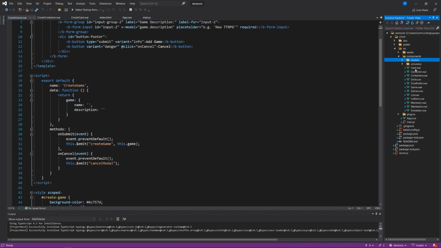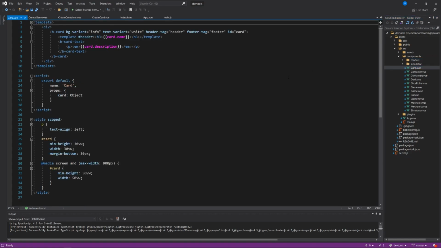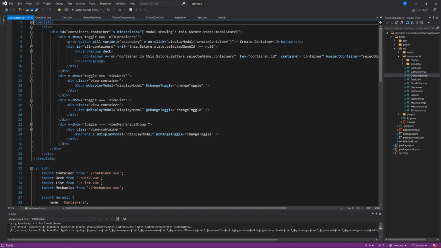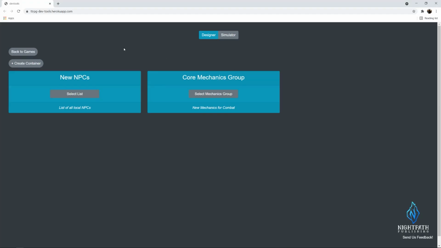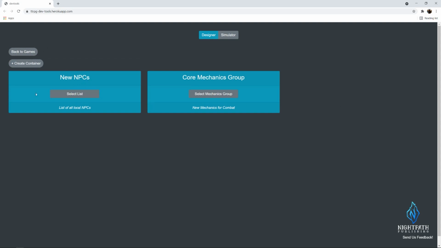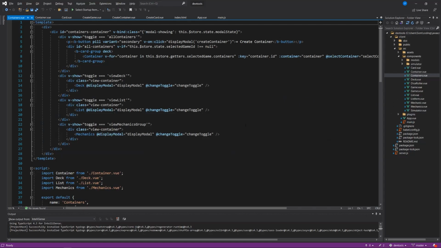And then there's a component for each of the different components that we see here on the screen. Like for each card, there's a component. For each container, there's a component. For the bucket that contains all the containers, like when I click into here, when I go into this game, and now I'm in this containers bucket, well, that's what it looks like here in this component.